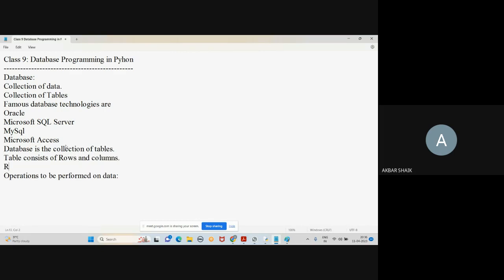Okay, row is also known as record. Column is also known as attribute. So this is the terminology in database programming.